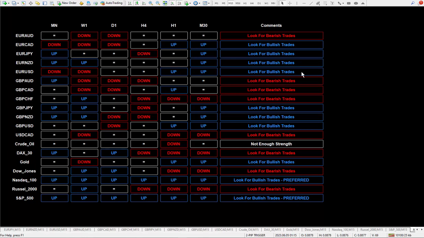Now the settings are preset for day trading, so there's a little bit more weight put on the 30 minutes and the 1 hour. And you can change it within the settings, whether you're a swing trader, at which point you'll be focusing on the 4 hours and daily. And if you're a position trader like the banks, then you'll be putting more weight on the weekly or the monthly time frames. Keep in mind, on the monthly or the weekly, you'll be using a much larger stop.